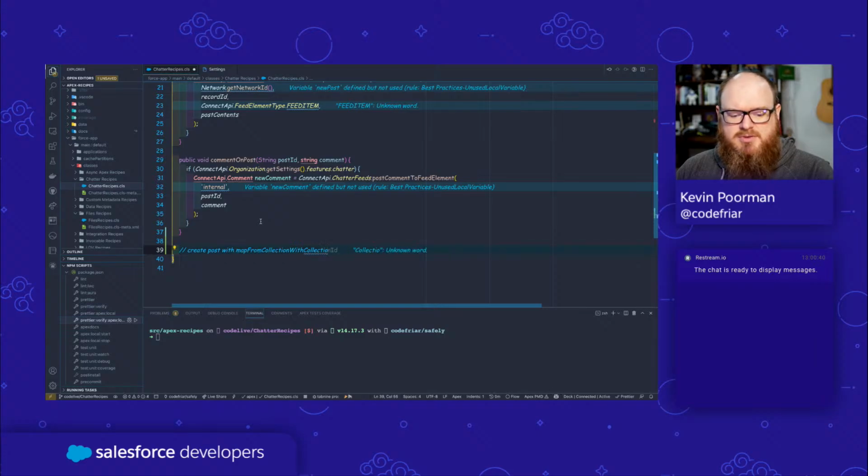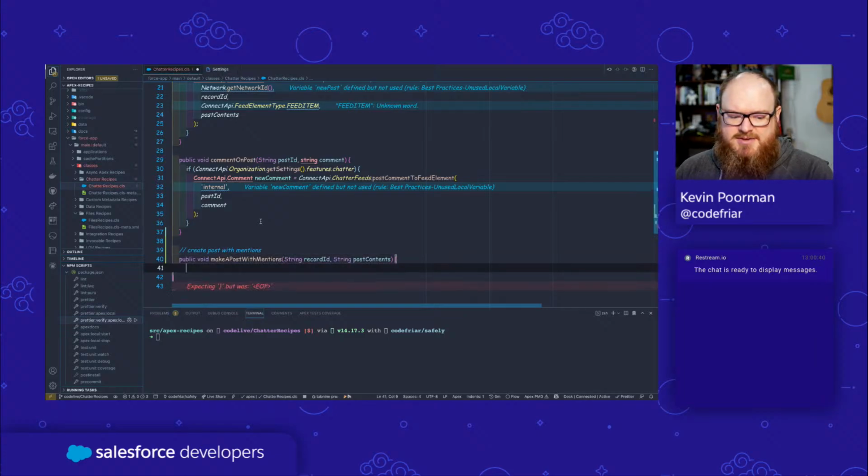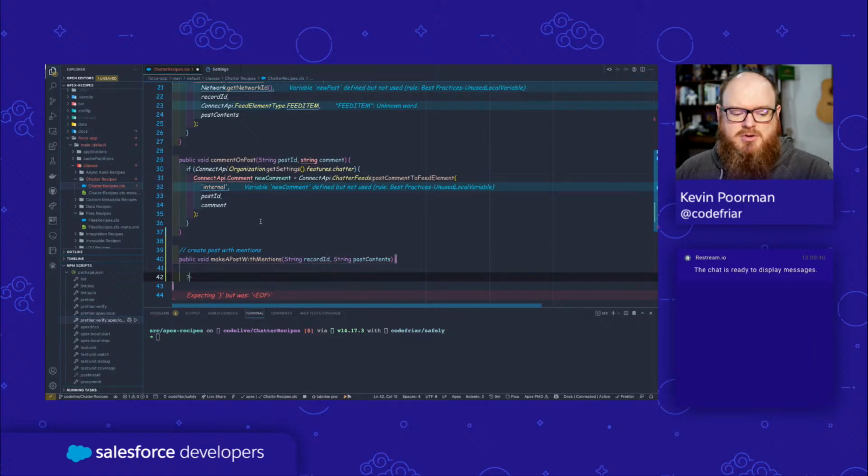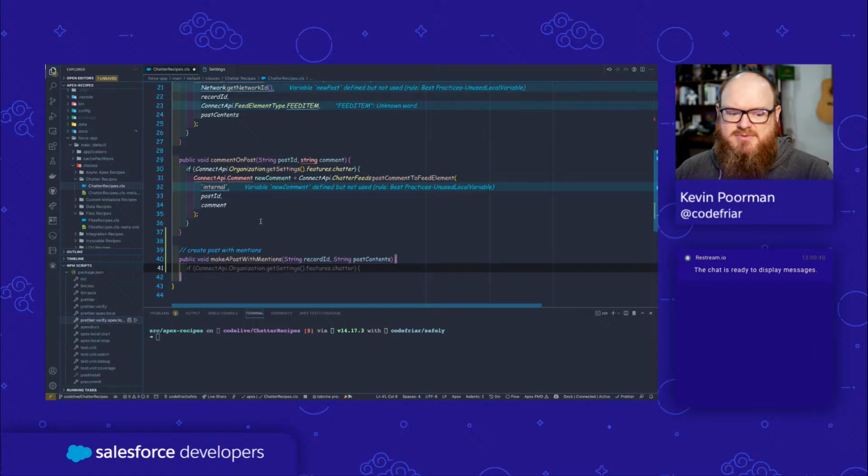Nope, that didn't do it. Let's see. Create post with mentions. Okay. There we go. Okay, I like this. So this is the code, the Copilot beta. I have access to it from ye old GitHub, and I've been playing with that.